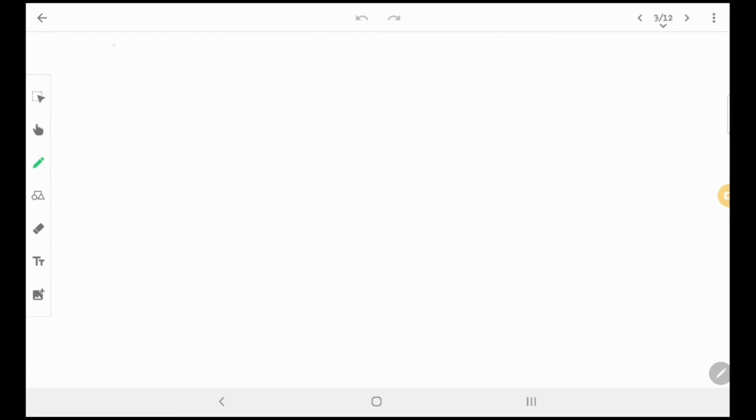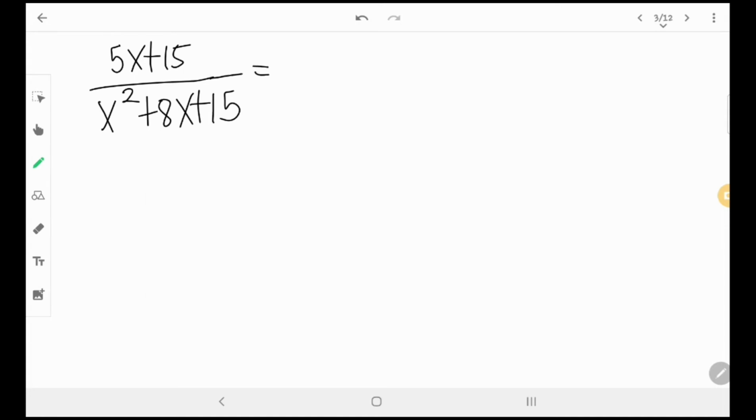Okay, let me write again. So we have 5x plus 15 over x squared plus 8x plus 16. So yung factoring sa numerator is factoring the common monomial or the GCF. So yung GCF ng 5 and 15 ay 5. Wala silang common variable kasi ito lang yung variable. So we have 5, and then yung other factor na is x plus 3. So, explain ko lang paano nakuha. So, 5x divide 5. Natira na lang x. And then, so 15 divide 5. Mali ako ng sulat.